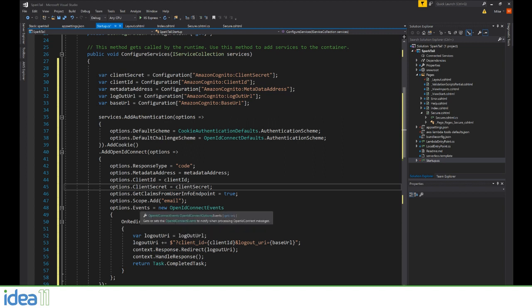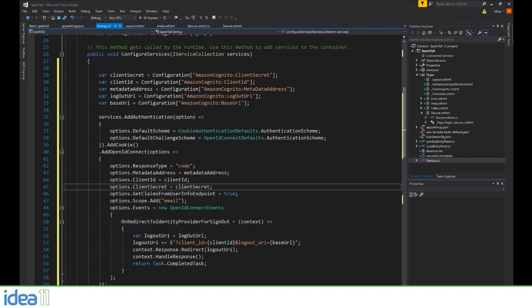We've also added a special event here. So when we log out of the application, that will be redirected to Cognito, passing in the client ID, as well as the logout URL that's been specified in the client's app settings in the Cognito console.